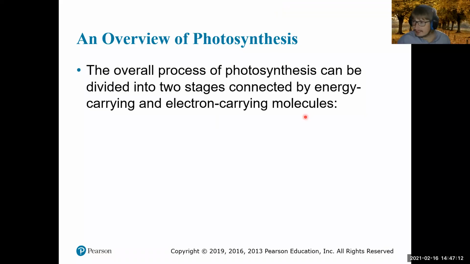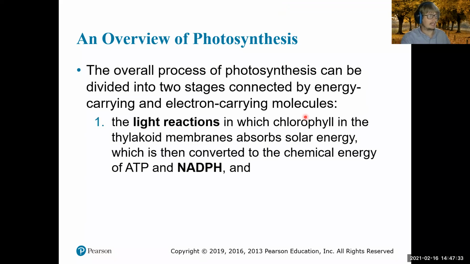All right, so welcome to the second video in our photosynthesis lecture. This is actually going to be our final video. We're really just going to talk about the process of photosynthesis and how it actually works at the cellular level. And we can divide that process into two different stages. We can divide it into the first stage, which is the light reactions.